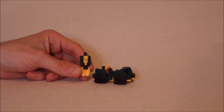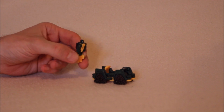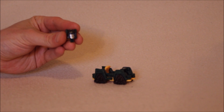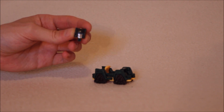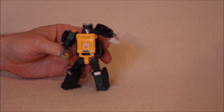I understand that it's cute and the kids might like it and whatnot. But it wasn't for me, and I lamented that we didn't have a proper Brawn and said, hey, if you really want, you could use this beautiful head sculpt on somebody. A lot of people, I think, have used Hardhead, and that works, but it still was not proper. And then, in the most peculiar of moves imaginable, this guy was announced.